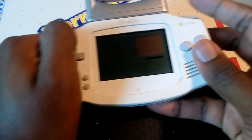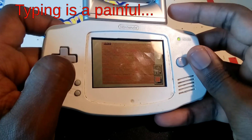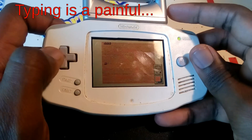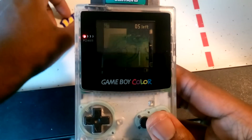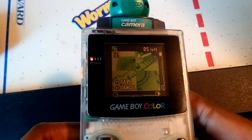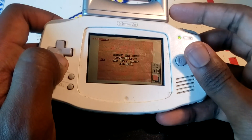Even if we ignore the fact that I could have gotten a faulty camera despite it being brand new, we can take a look at all the features they're advertising on the back. The editor lets you draw on pictures and add text — and that's pretty much about it. Compared to the Game Boy Camera, which had quite a few options including different compositing modes and a whole bunch of other stuff, this completely pales in comparison. This thing cost $30 when it first came out, and even compared to the much older Game Boy Camera, it's still extremely lacking in features — not just in editing, but in general features as well.